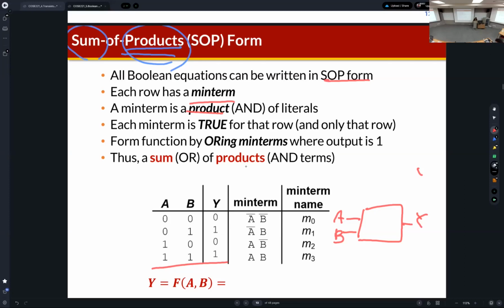And if you see the output, this output is 1 only for this line and this line, right? Then how can we define this output signal Y?